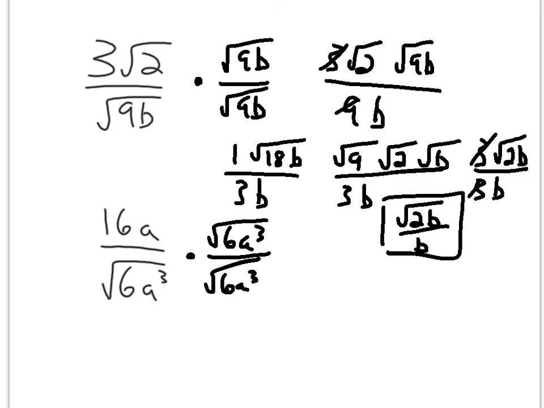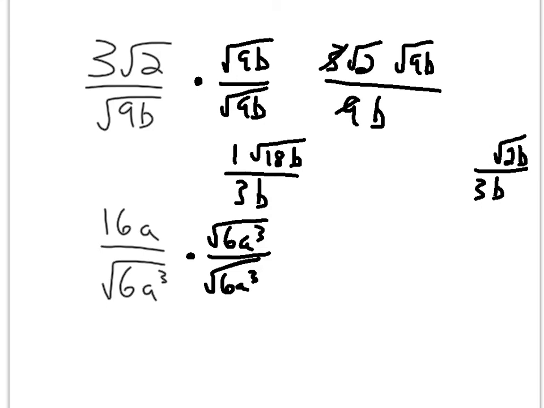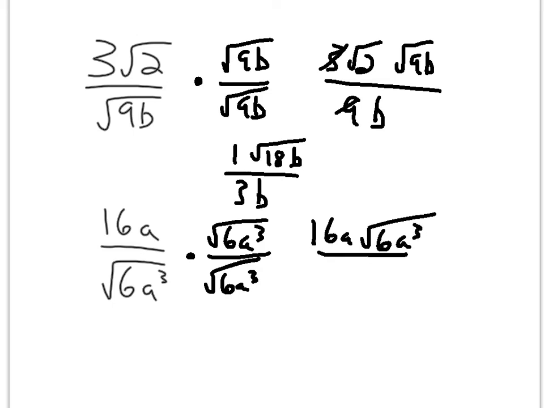Now, you guys, I want you to make sure that you have this stuff written down. I'm going to go ahead and erase it because I'm kind of running together here. Okay. Give me some room. Alright. Well, 16a times the square root of 6a cubed. Since this is outside the radical and this is inside a radical, I can't multiply this stuff together and put it underneath the radical. So it's got to look like this. 16a times the square root of 6a cubed, all over, and on the bottom I'm going to have 6a cubed.